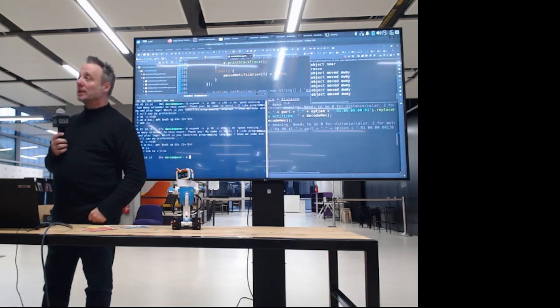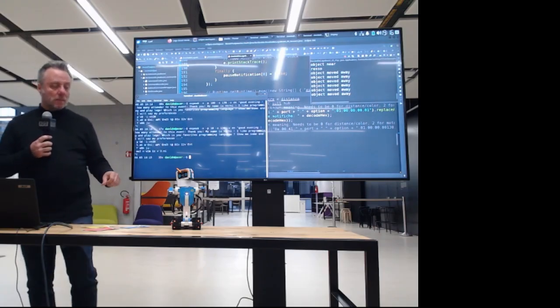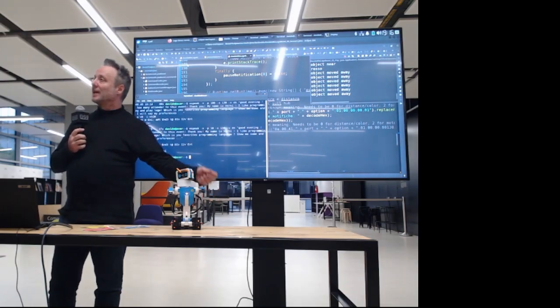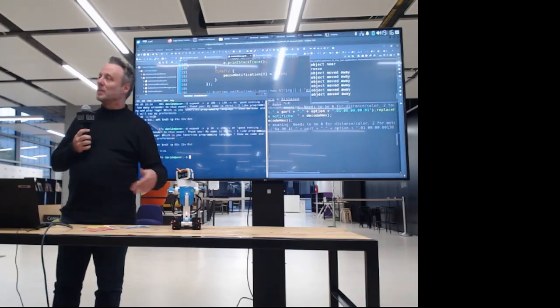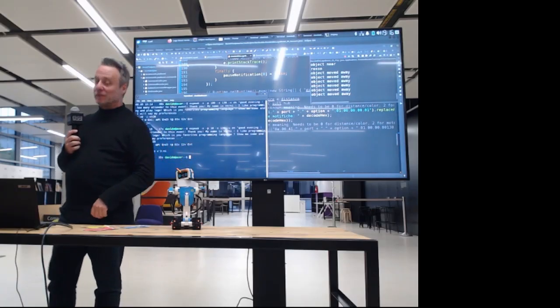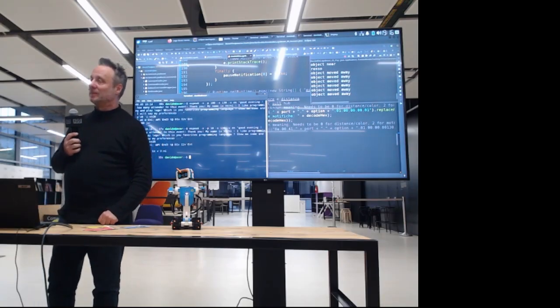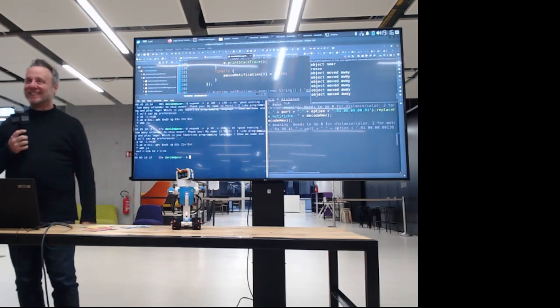Maybe not today, but there are different characters, for example Star Wars or something like this. So you can choose another kind of character and build something else. So next time we will have C3PO.